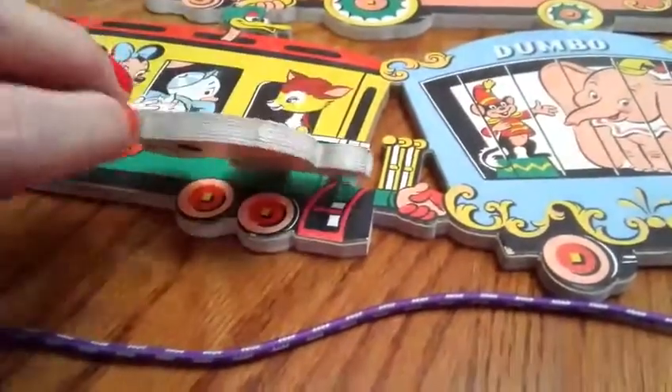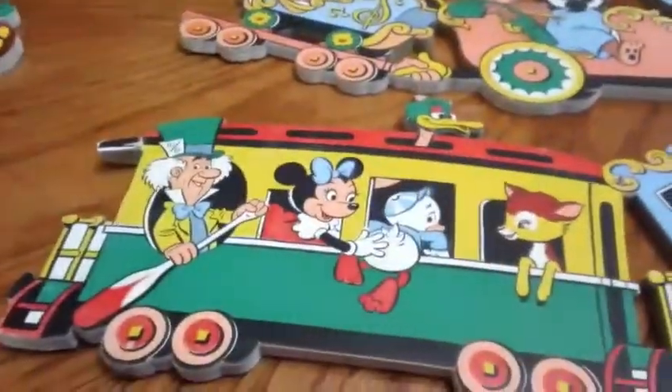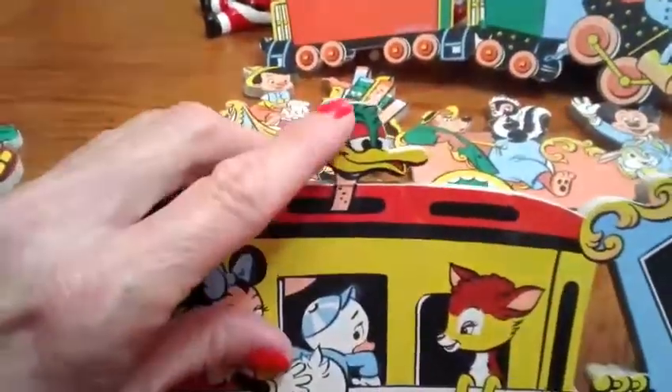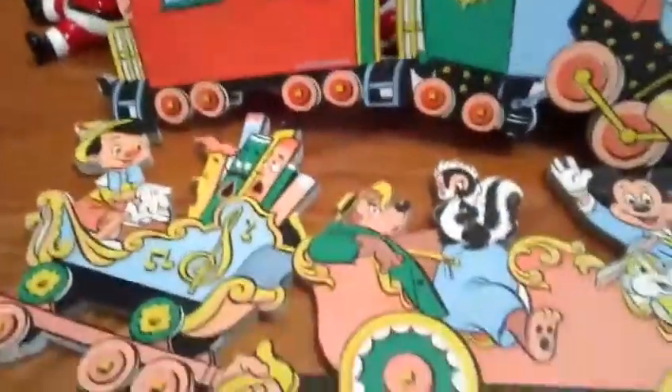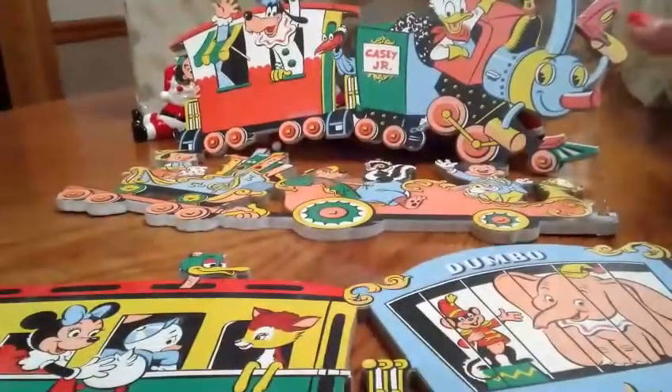They're kind of a cardboard, cardstock type thing, and they each have a little hole in the back for hanging up. I Googled them — they're from the 50s, so they're in really good shape for the 50s. I thought this little guy was missing something on the top of his head, but he's actually not, that's just how it came. I thought that was a really good deal. The guy was happy, he was getting rid of some of his stuff. He wanted us to take more, but the other stuff he had was really not the kind of stuff that I look for.